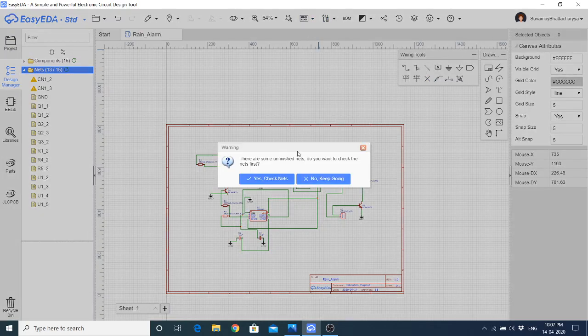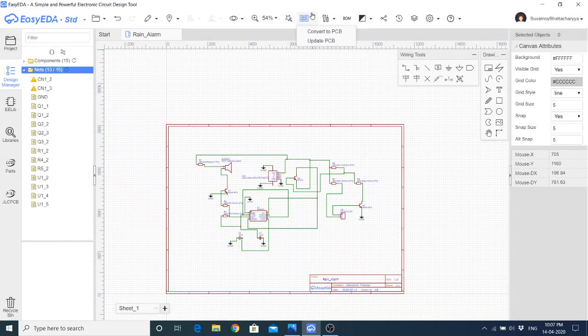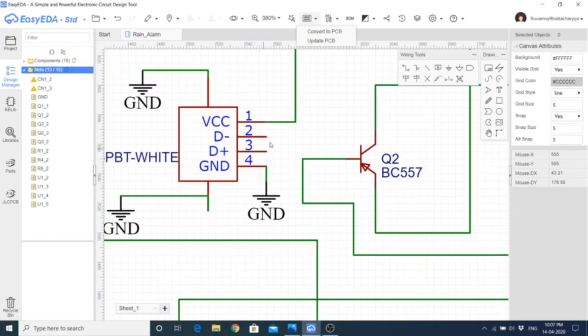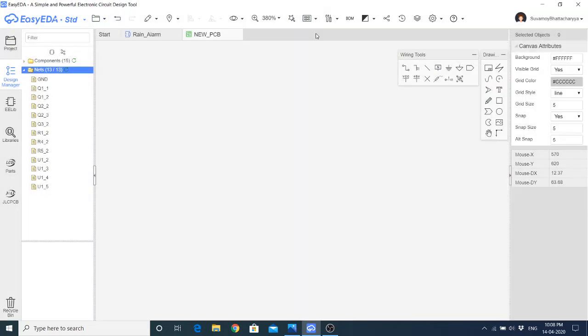Okay, then if I click okay, and this one, the data pins of the USB are also open, so I have to put it over here and save, convert to PCB.